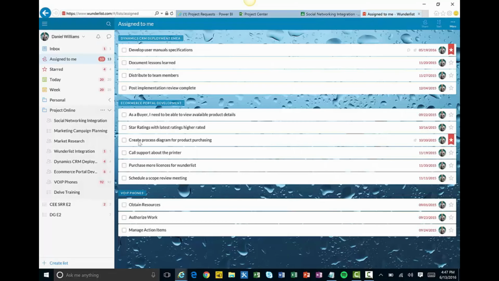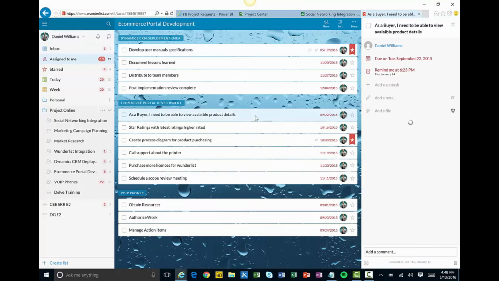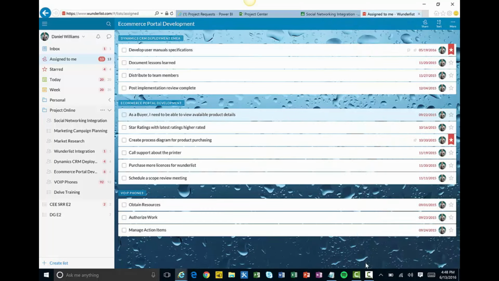Another option is a tool that Microsoft recently acquired called Wunderlist. Wunderlist is a really great task management tool, very lightweight, allows you to come in real quickly, add a bunch of tasks, and then as you finish them, just check them off and say, yep, mark it as completed, I'm done. There's also some cool features in here where you can comment on things, and you can add subtasks and attachments and all different types of things like that. It's a really nice tool that we actually use a lot at Tivitie to manage some of our lighter type projects.